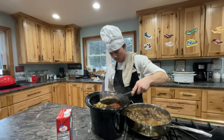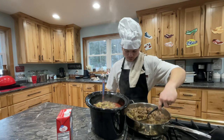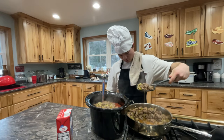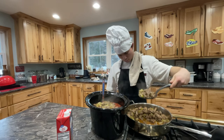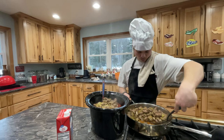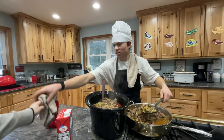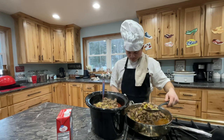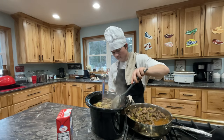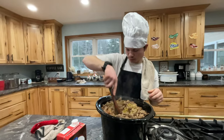That's good, Josh. You just don't want a majority of the juice in there. And we didn't cook the meat all the way because it's going to be sitting in a crock pot for a couple hours. So he cooked it till it was about, I'm going to say medium rare-ish side. Is it too hot? Do you need this to hold the pan? Is the end hot? Yeah. Okay, there you go. Perfect. Yep, if it drips a little bit, you can still put it in. You're good. So we got all of this steak in there.